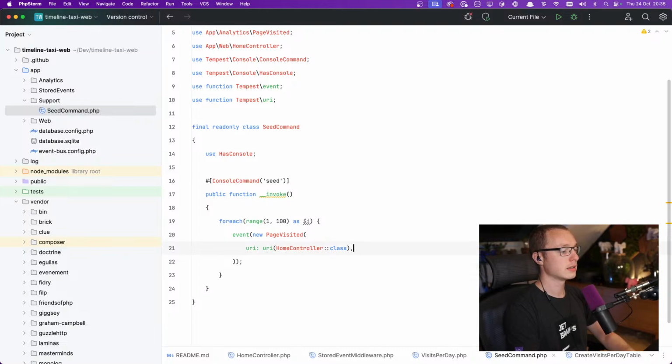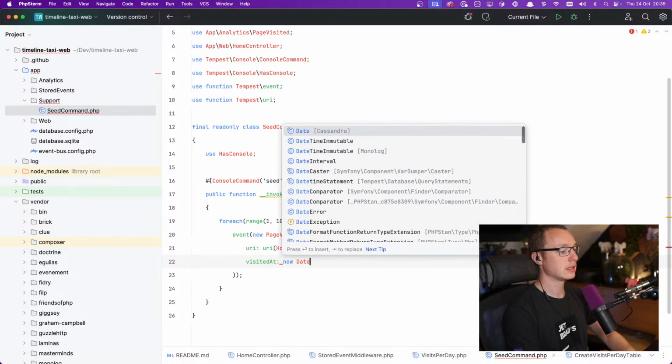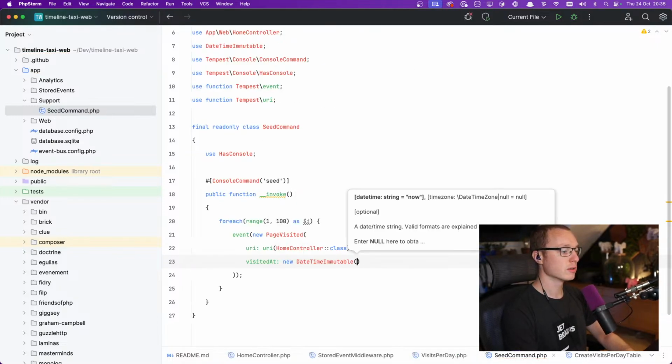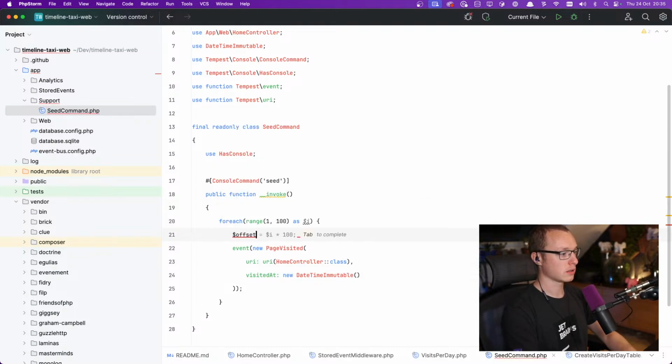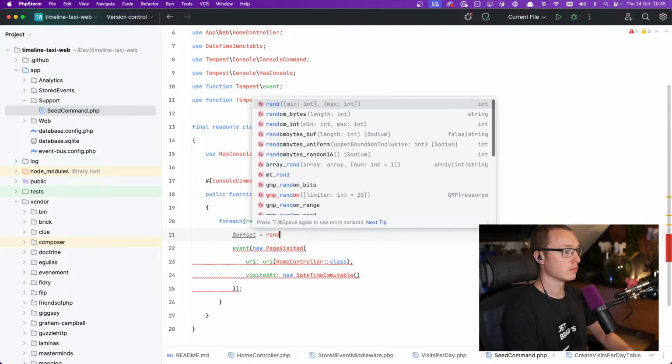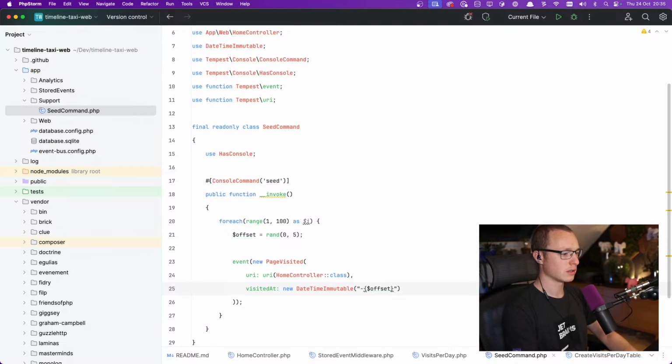And then the visited at will be a new DateTimeImmutable, but instead of now we're going to say offset equals random, something like this, and then I think we can do minus offset days.